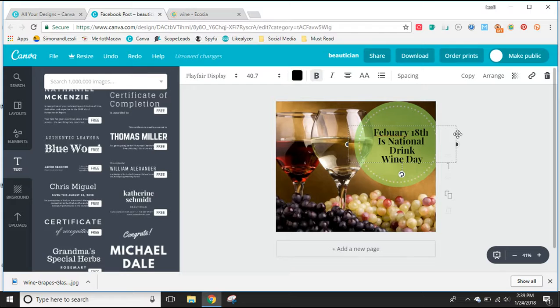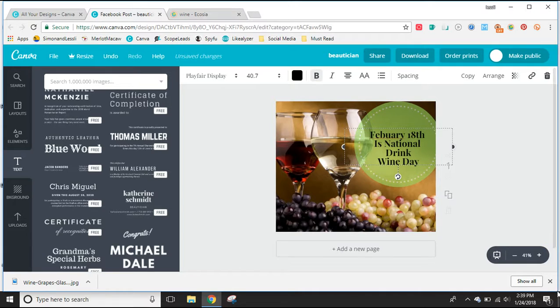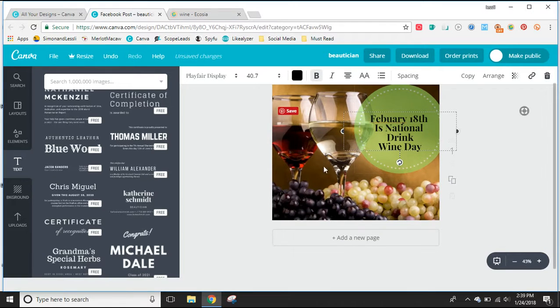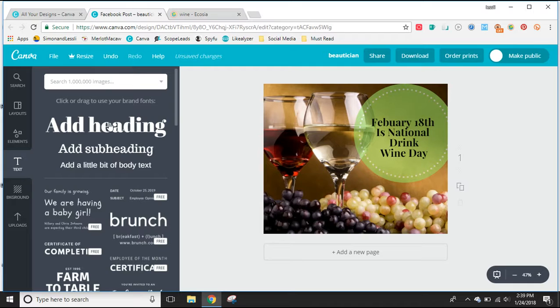And we're going to center this just a little bit better into the circle, right there. You can see there's a little tiny purple dotted line that has shown up, and this shows you that it's centered within a particular side of the frame, or a particular part of the frame. Alright. And let's just call that good. Alright? You can certainly add more.